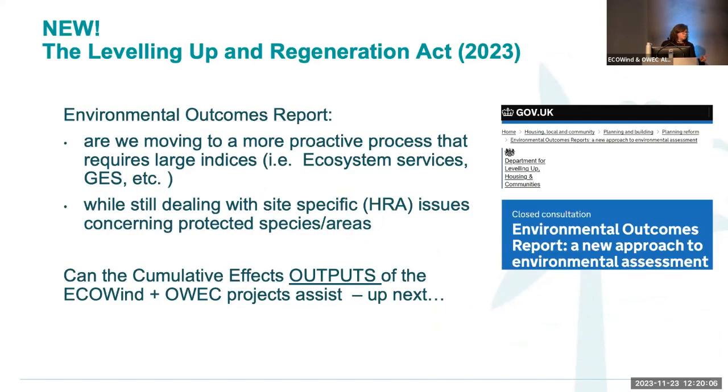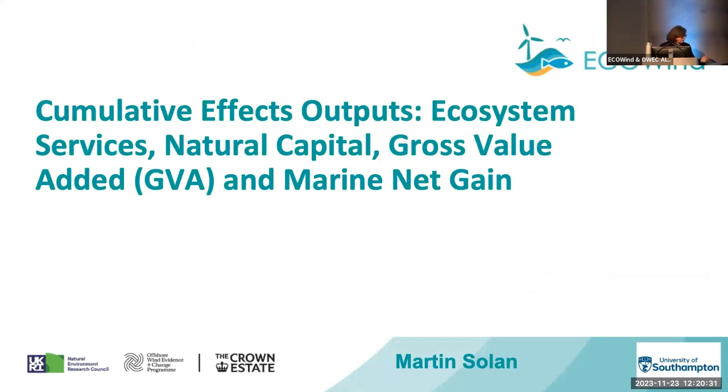So just before I hand over to Martin, what we learned as well is that there's this new law coming in, a new act, the Levelling Up and Regeneration Act, that actually affects us a lot because it's going to ask us to do environmental outcome reports. We're interpreting that as possible. This is the way to get to GES and ecosystem services easily. We're hoping so. And if that is the case now, I'm going to hand over to Martin to talk about cumulative effect outputs that all the projects are going to do. Thanks, Martin.